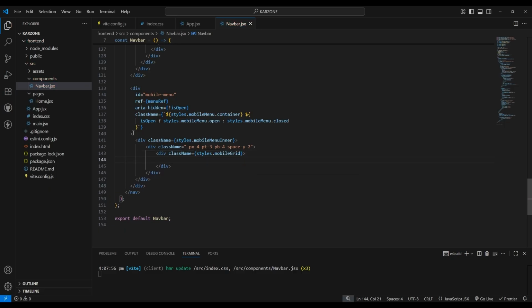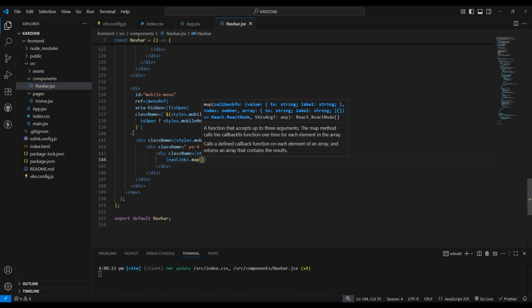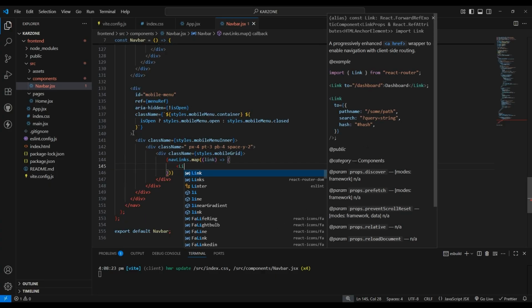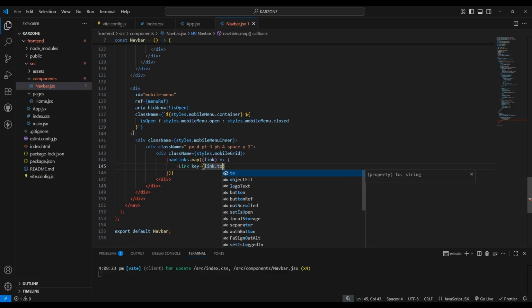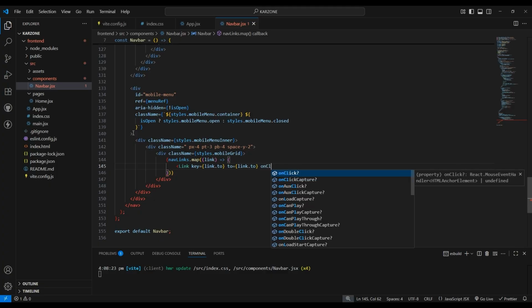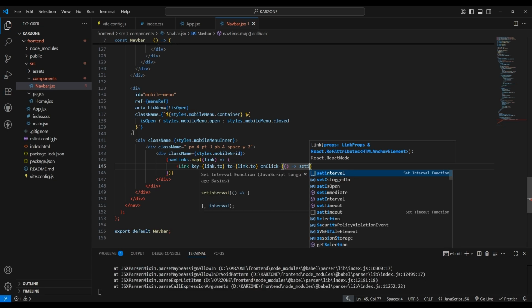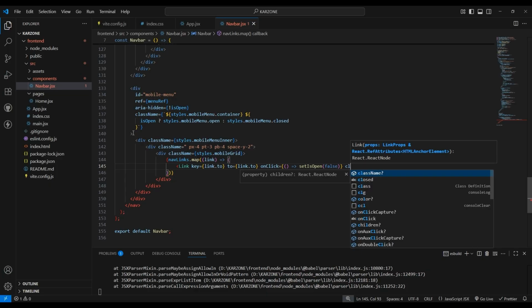Now inside this, let's type here navLinks.map function, and we are gonna map here the link and create an arrow function, and inside this create a Link tag, and key property here it will be link.to, then to property here it will be link.to, then give onClick property here and create an arrow function, and type here setIsOpen will become false once it is clicked.